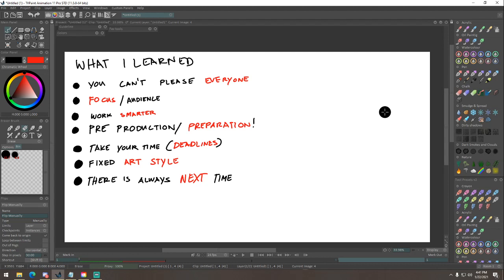Next is focus. This goes in line with the first bullet point. What I mean is that I have to focus on what I really want to do, so I can gain my audience's attention on one matter, not all of these things happening at once. Right now, what I tried to do was a buffet. Everyone's like, I like this, I like that, I like whatever you did here, and I appreciate that, of course. But maybe next time I should focus on one specific thing.